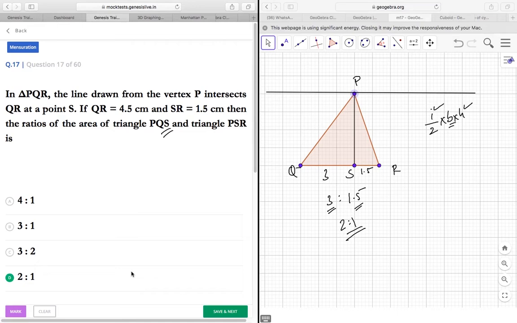Hope this is clear. Very nice question. If you know this concept, there is no big concept here, just that the height is the same, that's all, nothing else. I'm just telling you this so that your concepts in this geometry part become stronger, that's all. Fine. It's actually a 10 to 15 seconds problem. All right, let's move on to the next one.